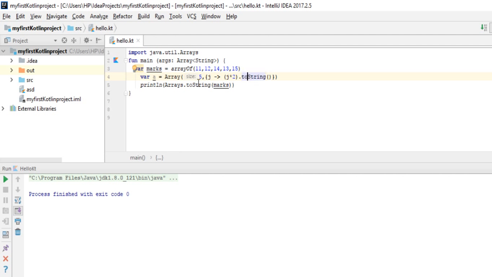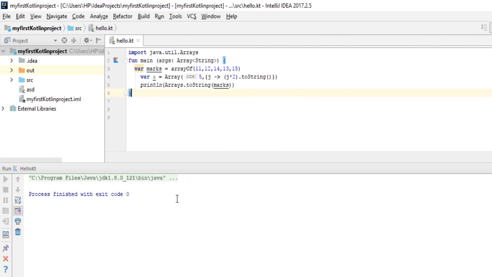Now what we have done here, we have created an array of integer data types. The elements are of integer data type, but when we are using the arrayOf function, we can have other data types also. For example, we can add strings, we can add characters, etc. Now we are printing our array using the standard library, which is java.util.Arrays, and we have imported it by using the keyword import. Then we have used this Arrays of Java and then the toString method to convert this whole as a string, and then this string will be printed on the output screen.